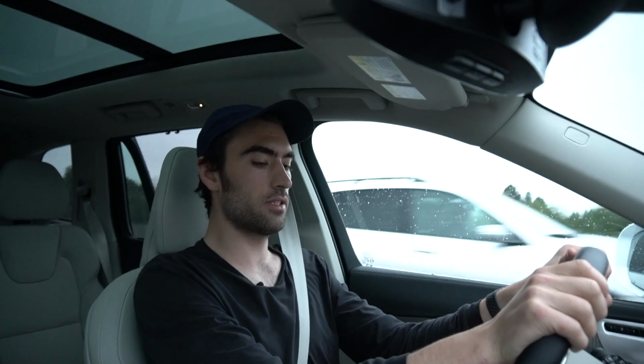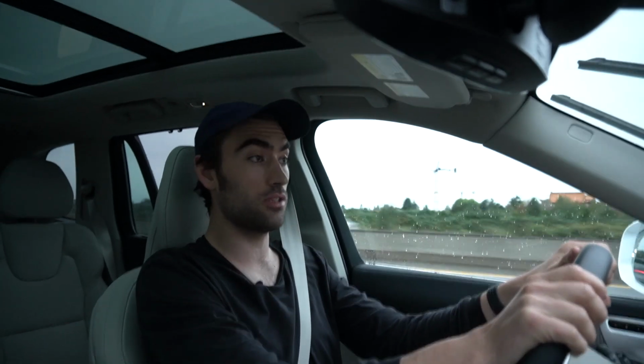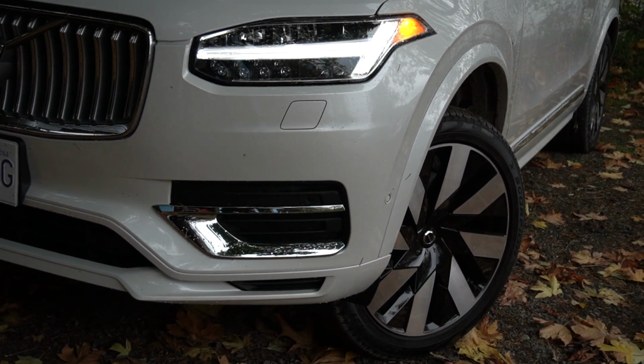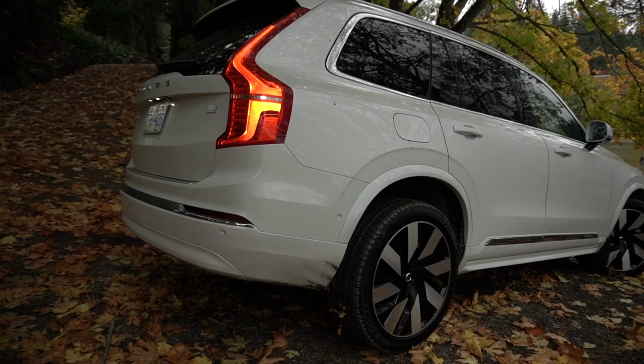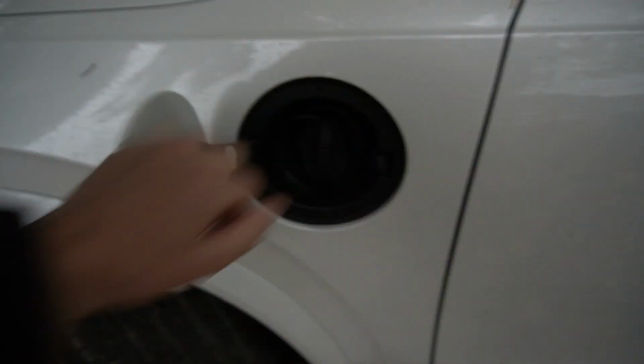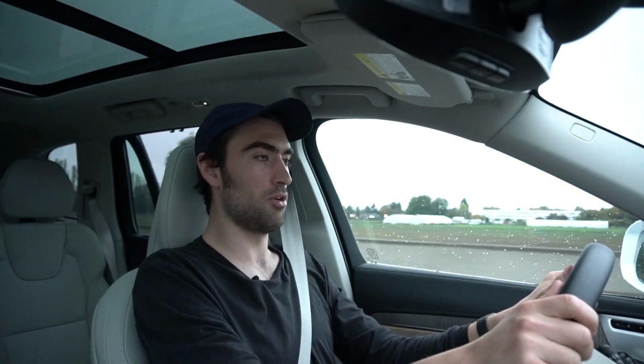And we'll start off with the most notable changes that I experienced getting into this product, because it's been quite some time since I reviewed an XC90, and there has been some exterior tweaks. We've got a little bit cleaner of a front and rear fascia. You'll actually see at the back there is no exhaust outlets built in to the design. Volvo's one of the manufacturers that has its sights set on being a pure EV company and whatever deadline it is, really they're just trying to bridge that gap with their design by, even if they've got a gasoline engine under the bonnet, not having exhaust pipes.